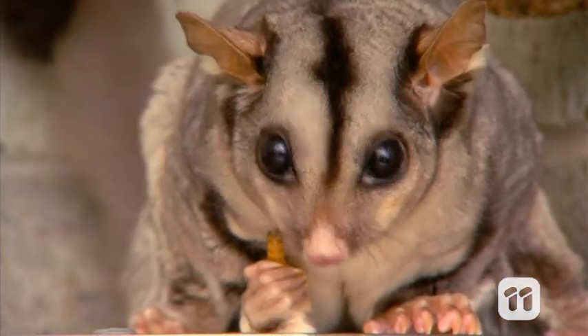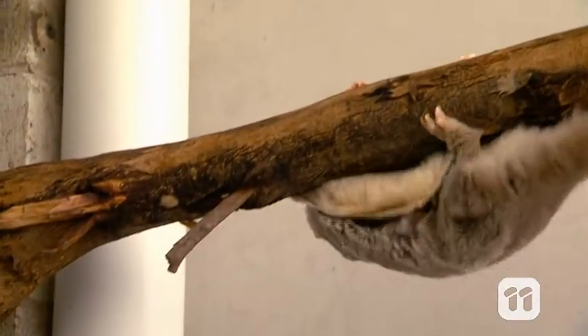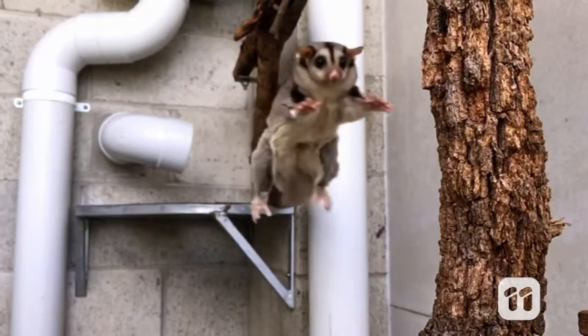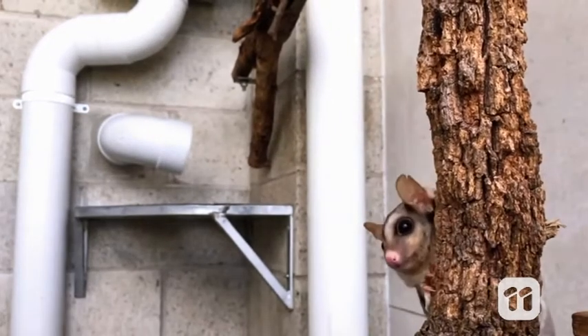When it comes to our native species, some of our most unique friends, like these mahogany gliders, are also our most elusive and endangered. But we can give them a helping hand thanks to some very tiny technology. Hi, I'm Julia, and here at UQ's native wildlife facility, we're using microchips to help care for our native wallabies and gliders.